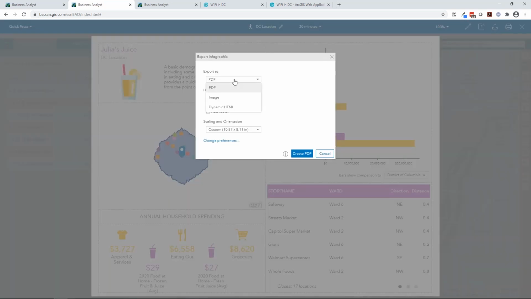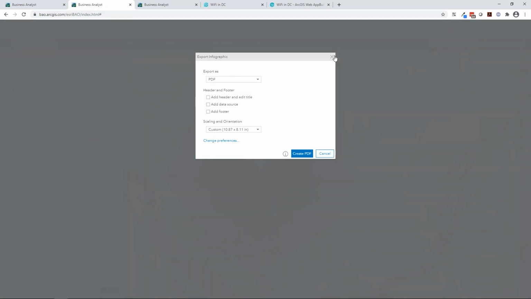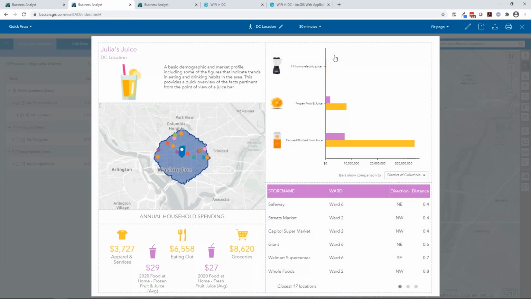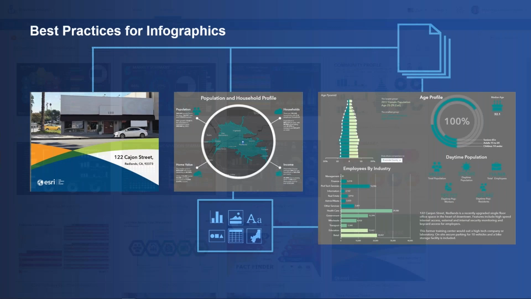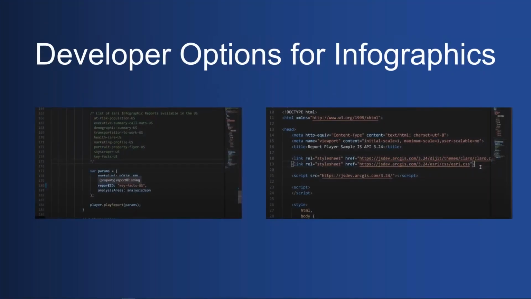And with my infographic as a whole, I can also export it as a PDF if I wanted to just have a static printout of it, or a dynamic HTML if I wanted to embed it into something like a story map. And this is just some of the out-of-the-box customization with Business Analyst, but we can even take it further using our JavaScript API and some of the developer options available there as well.